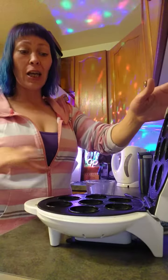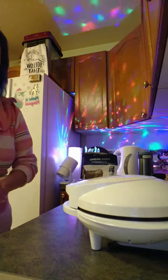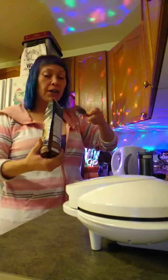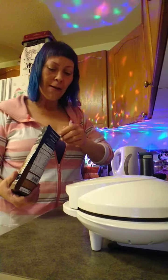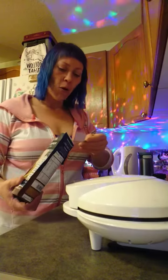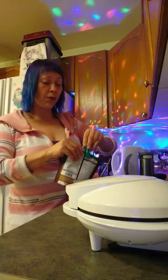To make the mini donuts you need a cake pop maker, or you can use a mini muffin tin. Today we're going to use Keto and Co Brownie Mix — just enough to do a single-serve batch of donuts. For that we're going to use three to four tablespoons of the mix depending on the texture you want. If you want a lighter, fluffier texture, use three tablespoons. If you want them denser and heavier like a walnut crunch donut, use four. I'm using four today.